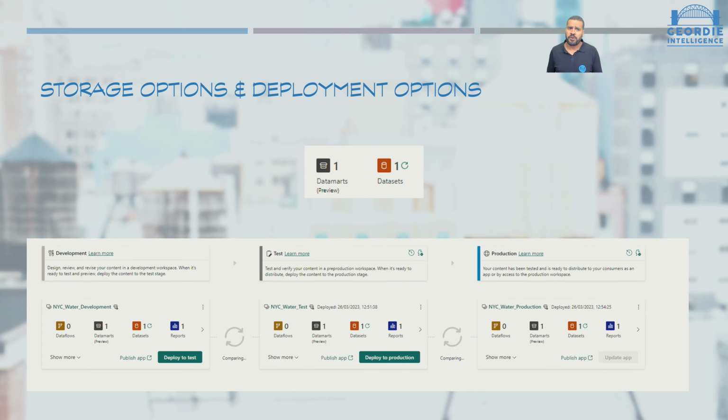We looked at storage options. I really wanted this to be something that we did in data marts, but I just had issues with it. I'll be honest, I should probably go back and revisit it, and I probably will. We might well revisit using data marts for the next series that's going to come in May, because I'm going to take a bit of a break now. That'll be well worth having a look at, because data marts, in my opinion, are going to be a massive game changer for Power BI.